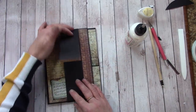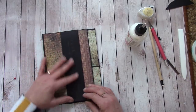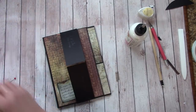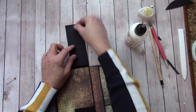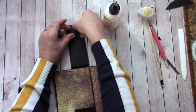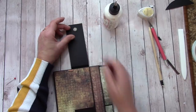So let's see. That's going to work, and my magnet will pull it in the right direction, just like that. All right, it is easier for me, anyway, to place the top one with the magnet than the bottom. So we'll place that down about 3/4 of an inch from the top.